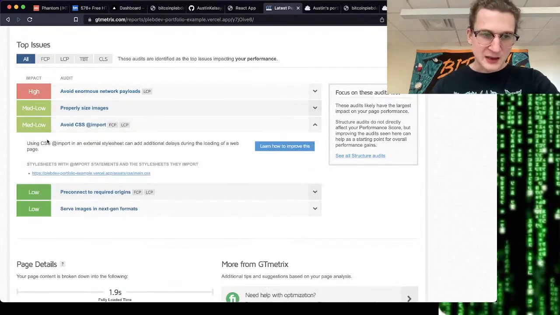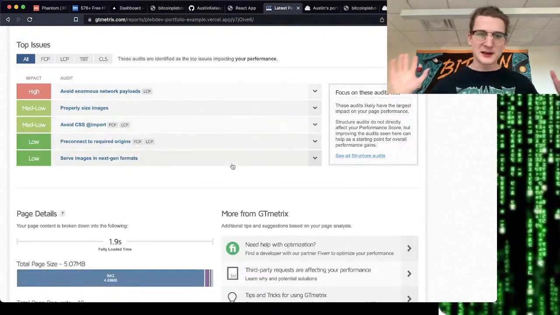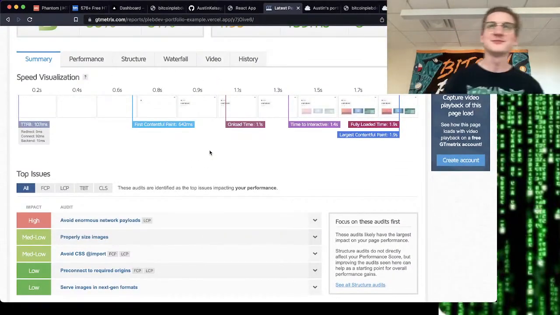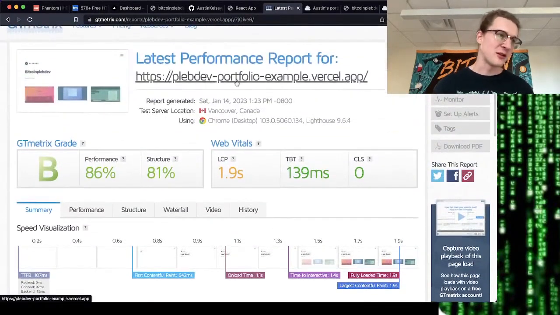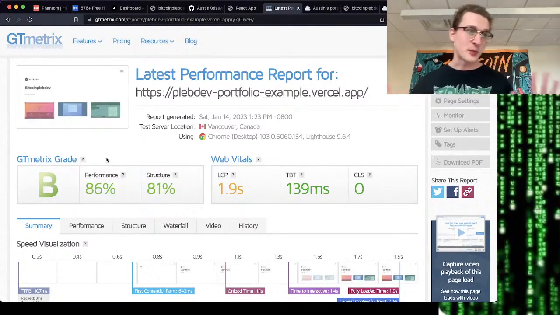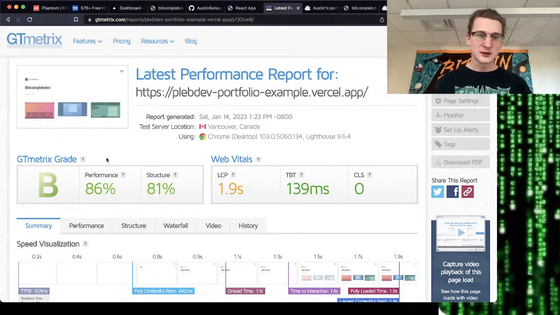Avoid CSS @import. We didn't write that, but whatever, I'm not going to change that. Anyway, we don't have to obsess over these details, but it's something to keep in mind. Like your most strict recruiter doing the most due diligence, they might run your website through something like this. So just using one of these static templates, we got a very nice score of B, pretty good for a pleb dev. And I would take that any day.